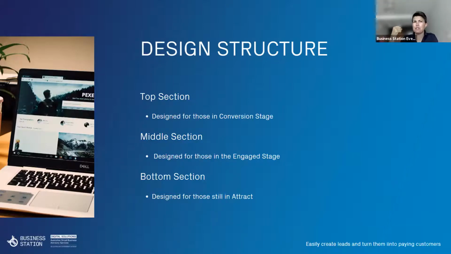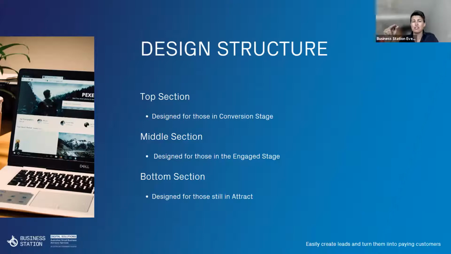So within that, you know how I talked about the different stages of the sales funnel or the workflow? You've got your attract, engage, convert, and delight. When we design a website, we design it in such a way that it speaks to people in all those different stages without specifically saying, are you ready to convert? We don't have those words in bold across the top, but we design the site in a way that when someone is in that stage, they can easily jump onto the site and go, that's where I need to go to make that purchase, or that's where I need to go. It's really, really clear immediately.